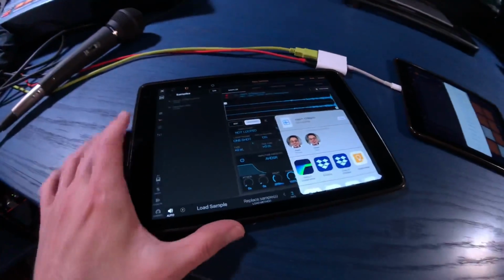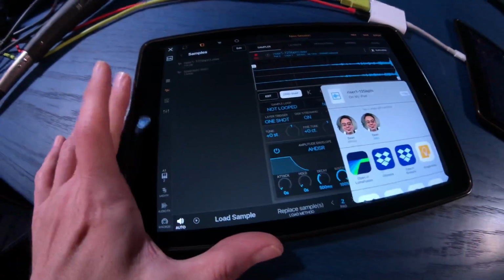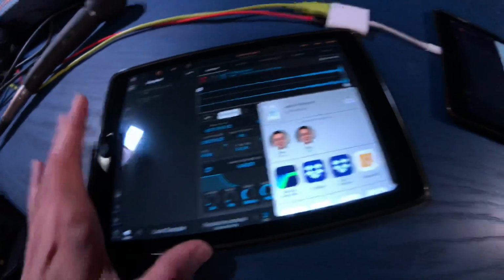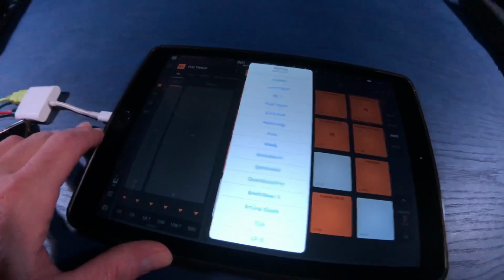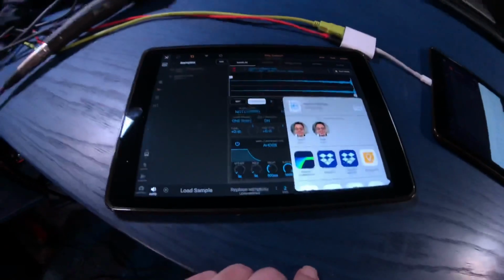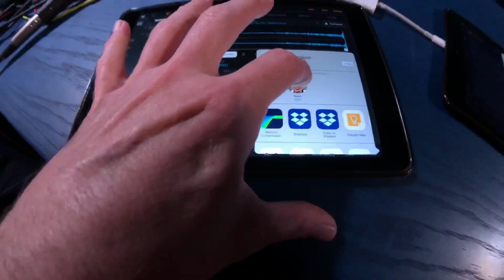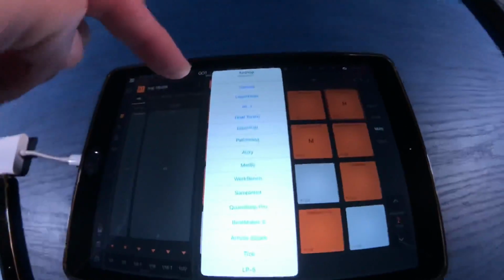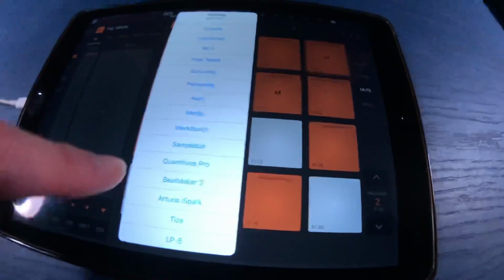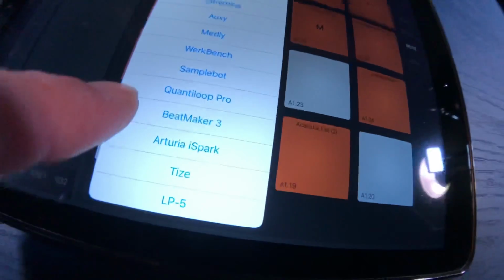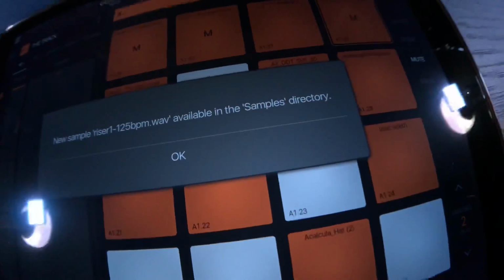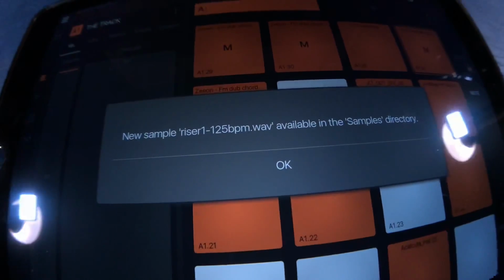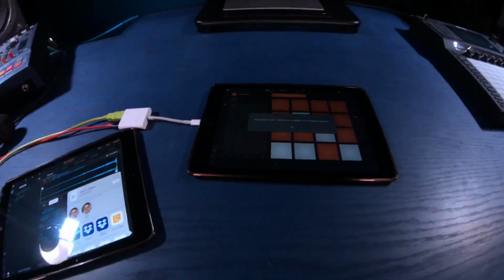I don't really have any sessions to put this riser over inside of this iPad with my Beatmaker 3, but I do have some cool techno-y sessions over here on this iPad with Beatmaker 3. So I can literally just AirDrop that sound that we just recorded, the riser sound, over to this iPad, and then I can just select over here, open that with Beatmaker 3, and suddenly now, wirelessly, I've got that sample available on the other iPad.